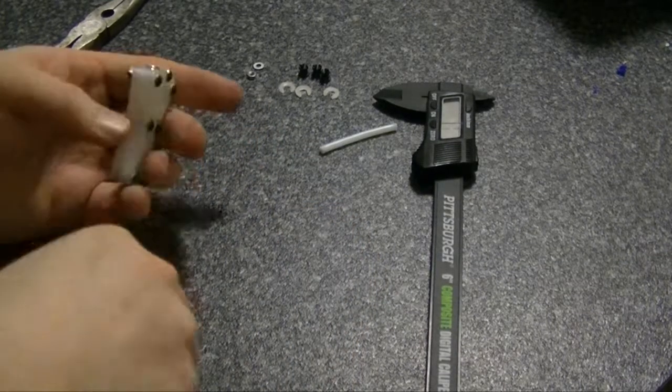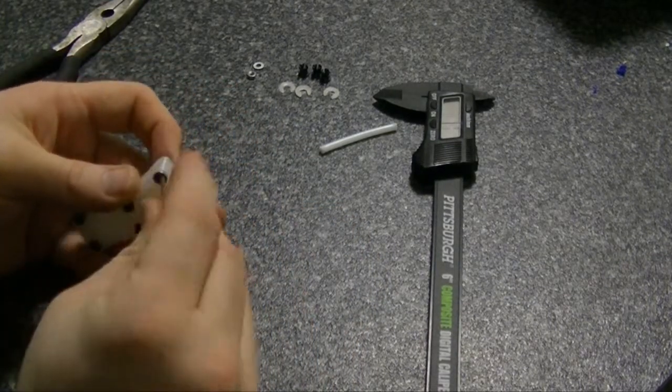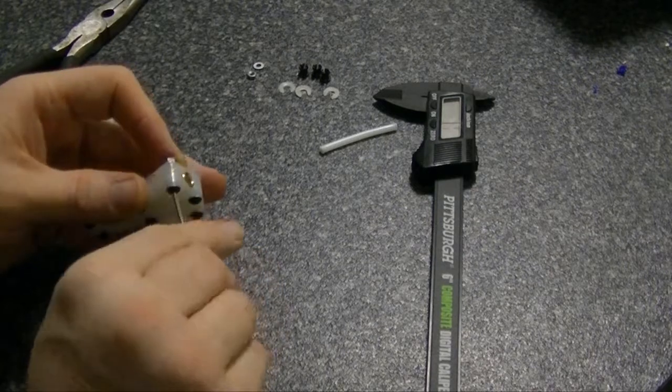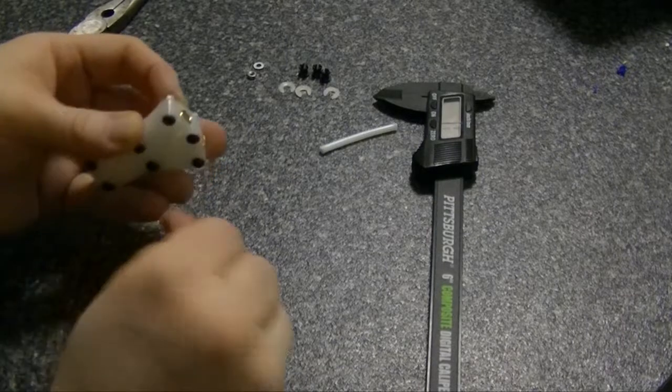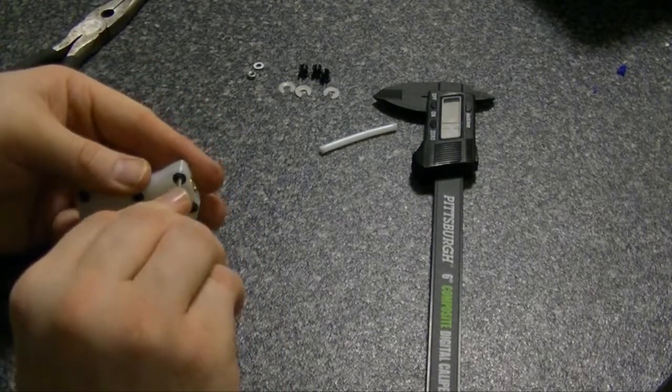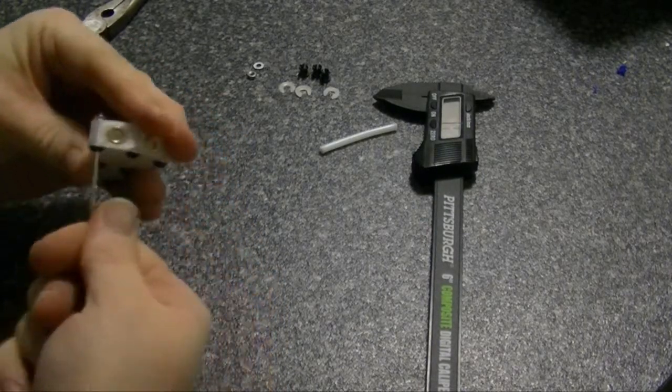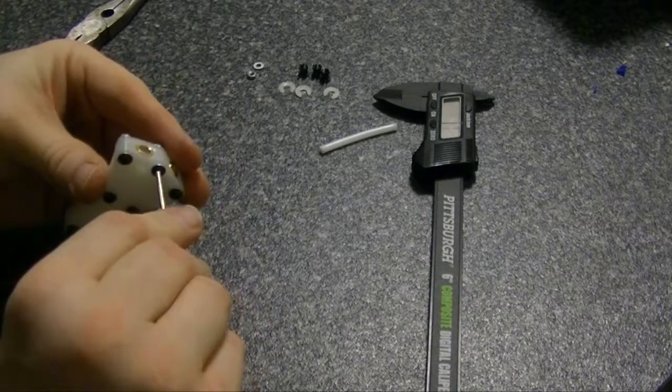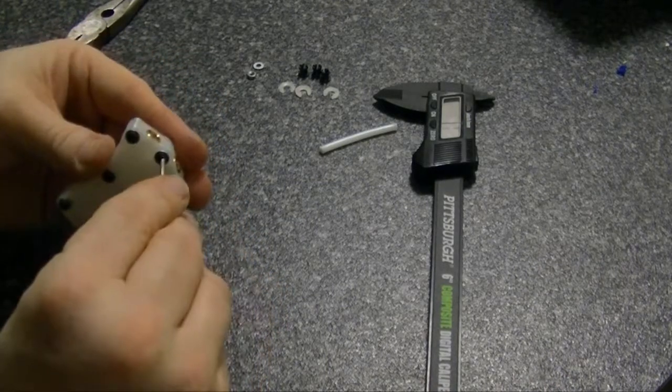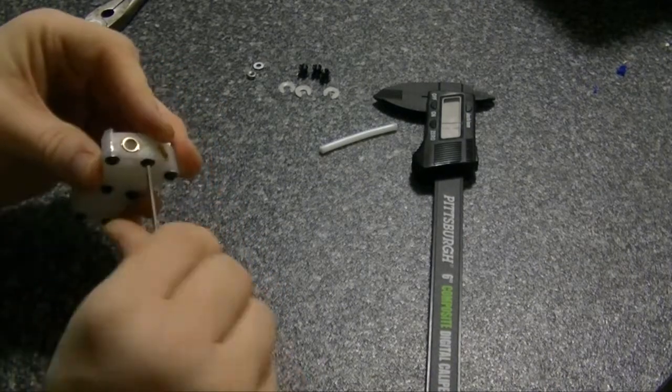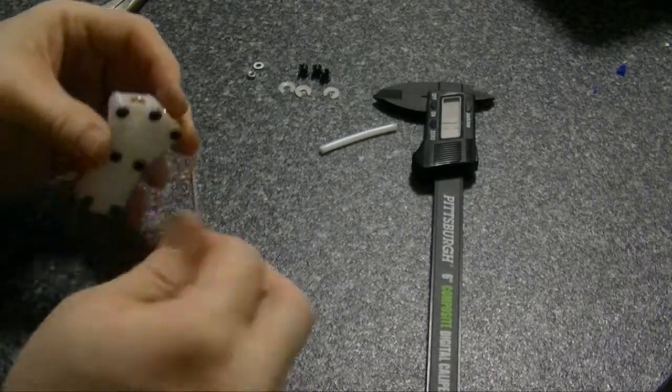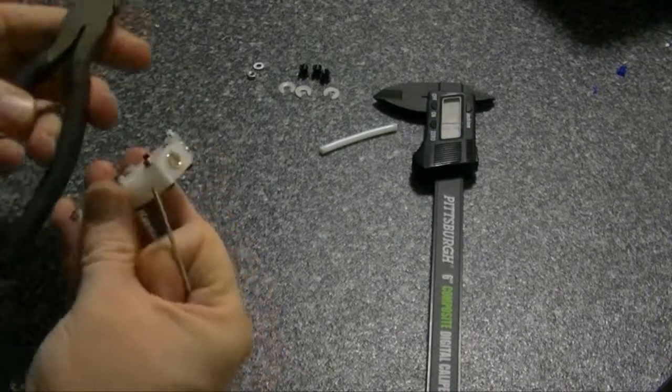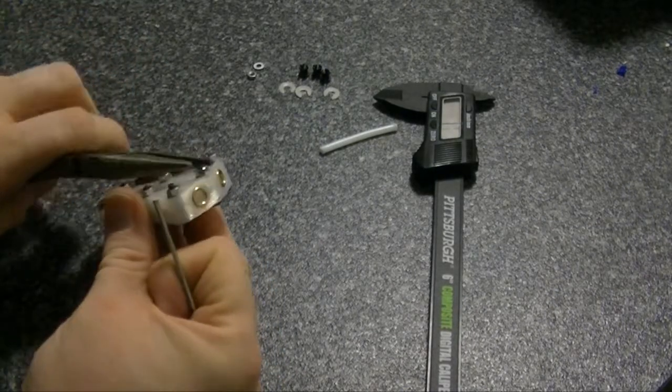So the next thing we're going to do is just go ahead and hand tighten these down. Get them good and tight. Don't over tighten them yet. I'll show you in just a moment exactly how to get them to the correct tightness. But I'm going to go ahead and fast forward until I've gotten these at least hand tightened down because this part is a bit of a pain. Once you start spinning them, the bolts tend not to want to stay in place. You'll have to grab a pair of pliers and hold them down.